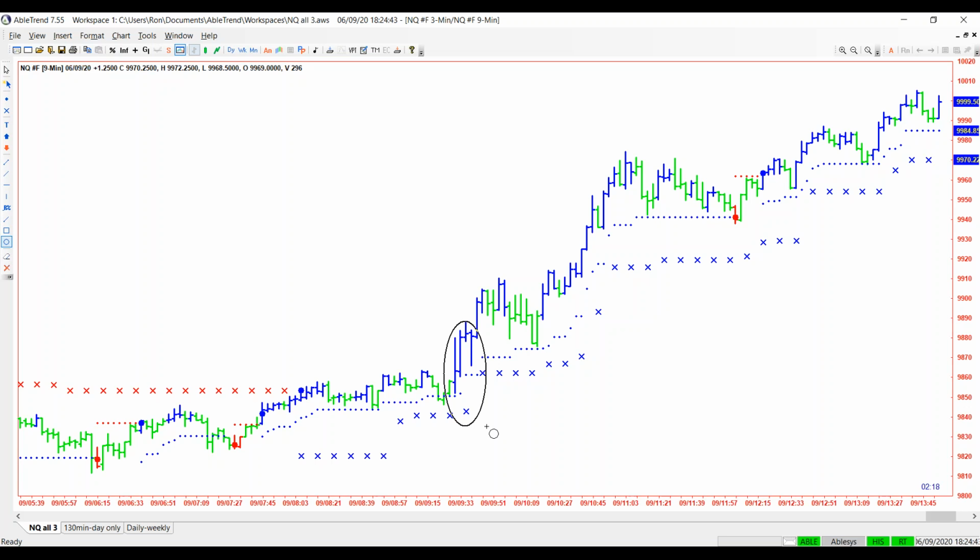I mean, look at this chart. You'd be in right here at the open. You're out over here. How'd you do on that trade? You made 60 points. No, I'm sorry, 80 points. 80 times 20, 1,600. Never once went under the blue dots. Every time it would hit the dot, it would bounce off it and go back up again. Another buy signal would come in there. How'd it do? Look, every time it hits the blue dot, bounces off and goes higher. Did it again there, twice there.